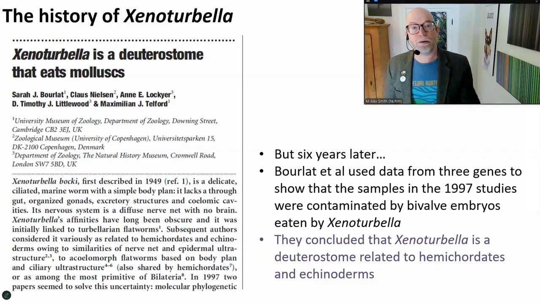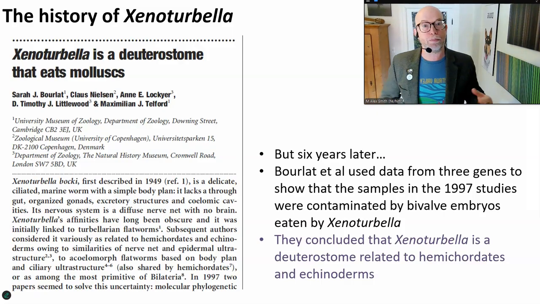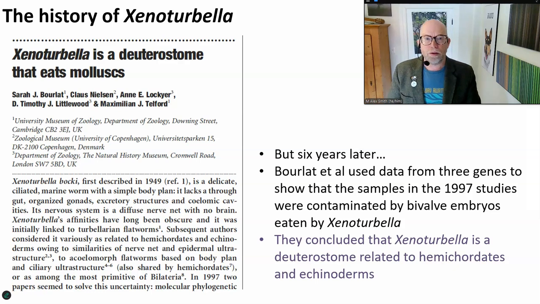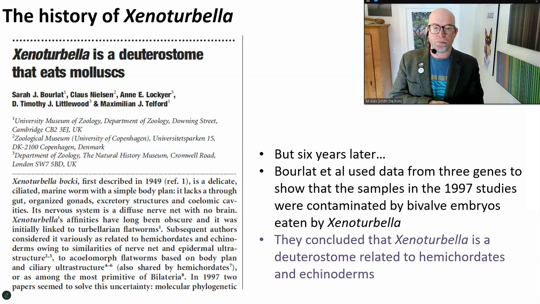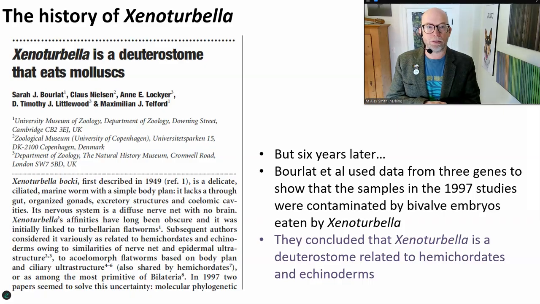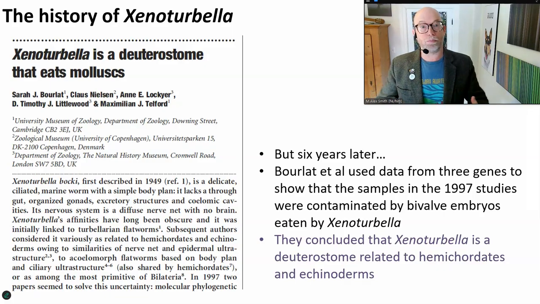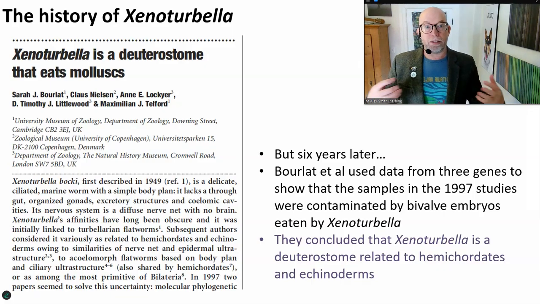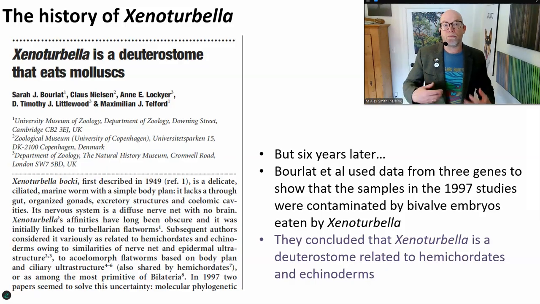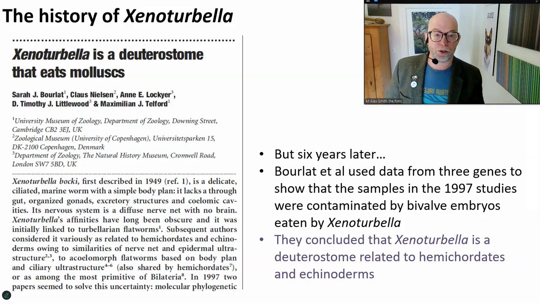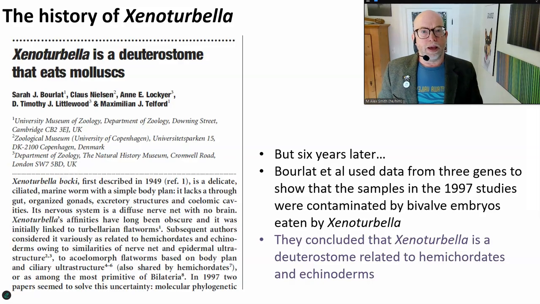And other markers had appeared in the common genetic libraries like GenBank, where people could compare and contrast the sequences that had been collected. And there was some early thought that, well, you know what? I don't think that Xenacoelomorpha is actually a Xenacoelomorpha. And what they had sequenced was actually the meal. And those eggs that they had purported to find within the Xenacoelomorpha might have been eggs that the Xenacoelomorpha had eaten. So the sequences were real sequences, but they were of the meal. So they used data from 3 genes to show that the samples from 1997 had been contaminated or improperly labeled.